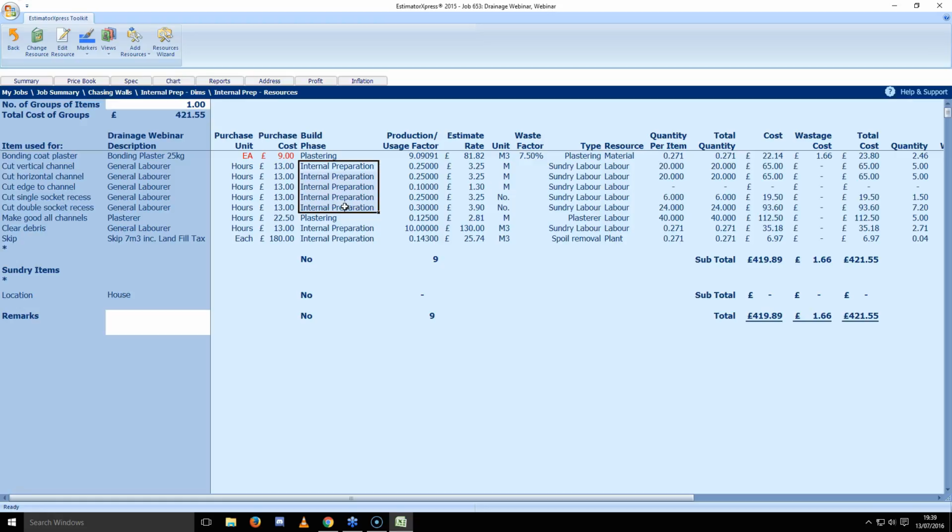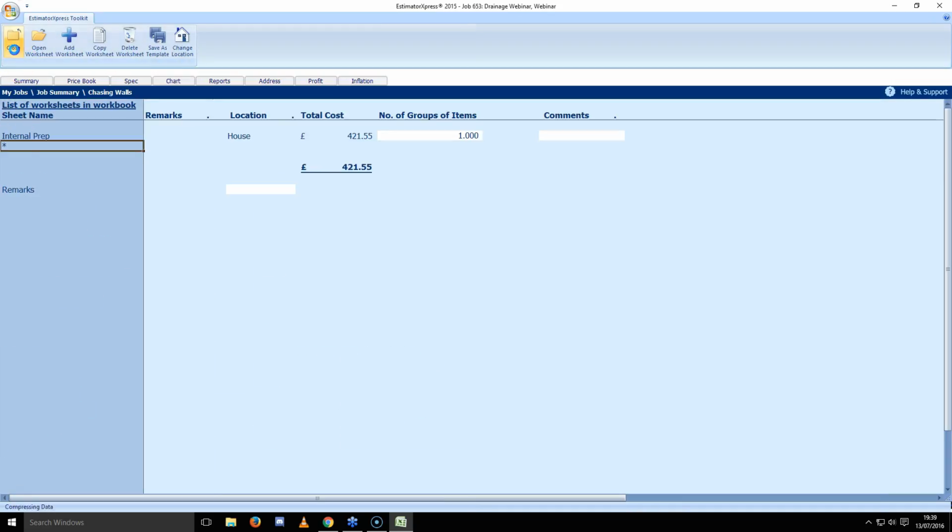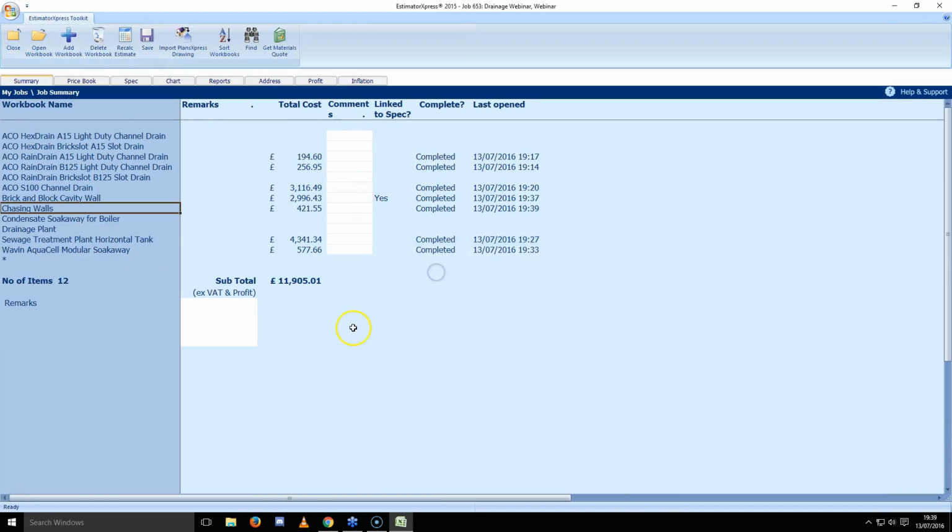When you do an extension and there's a knock through, it's not so much going to be that the opening or any work that you're going to be doing on the existing once the extension's built being done in the demolition phase. You can now apply them to an internal preparation phase, which is going to be after the brickwork, shell and roofing if you wish. It's going to make much more sense when you're looking at this in the order of your quote. So I can see my internal preparation there. I'm going to click back out of there, close again, say this workbook is now complete.